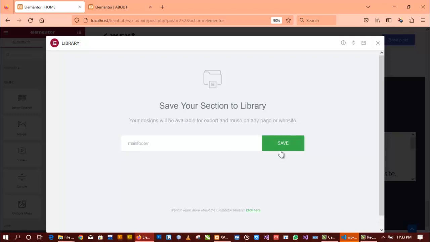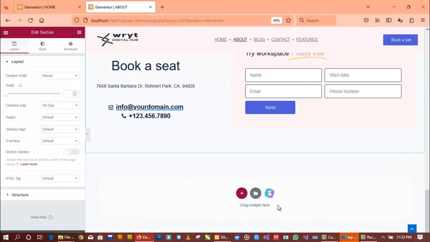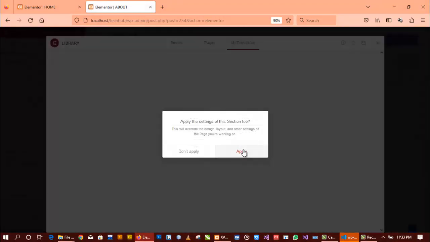So we save. Once it's saved, we're able to get it and add it from here. So you see main footer, we insert, apply.